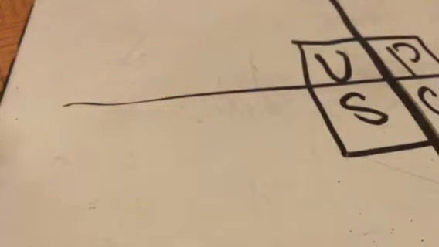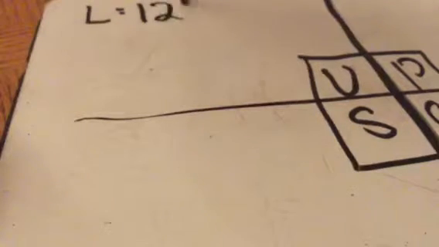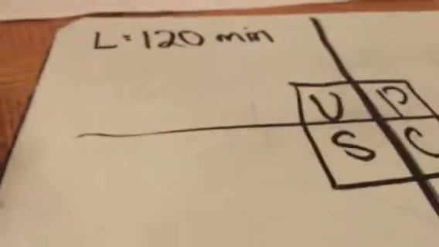So the first thing says, Lucy went to the pool for 120 minutes, which is 2 hours. So I'm gonna put down, remember we talked about numbers are usually important. So it says, Lucy went to the pool for 120 minutes. Remember, I do not have to write the whole sentence, I just need the important parts. And I'm only gonna put the minutes part because the rest of the problem is written in minutes. So I wanna make sure I'm keeping the same consistent label, okay?